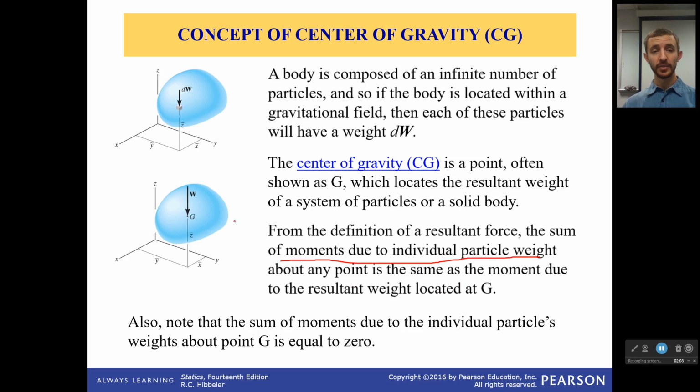And finally, one last really key detail. We have all these little forces right here, and you might be thinking, okay, if I'm doing it around G, what's the sum of moments? It's 0. As long as you take the sum of moments around the center of gravity, then it's 0, according to the weight. And that makes a lot of sense, because if we have a bar, the center of gravity is at the center of that bar. If I take the sum of moments around this point, one force, its line of action goes through that point, no moment. Take the moments around here, there's a moment. So you've seen all of these things before. You just haven't necessarily used them in problems.